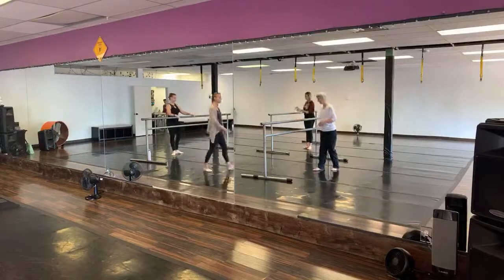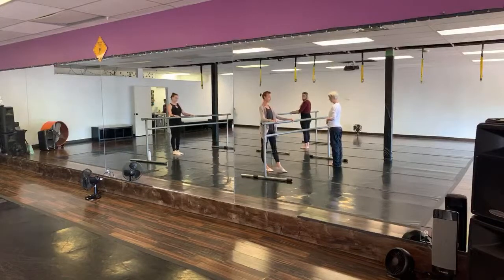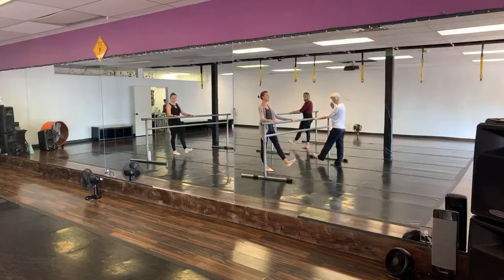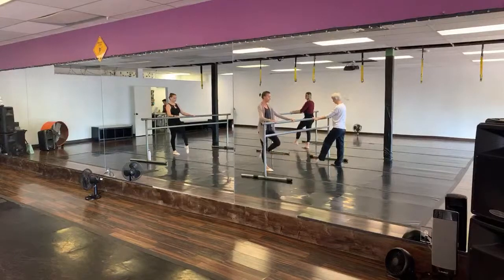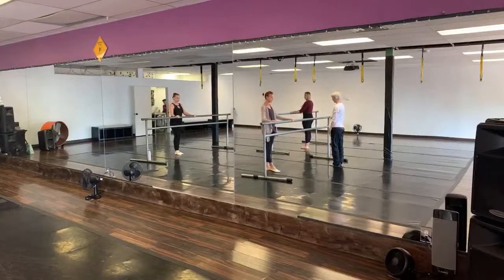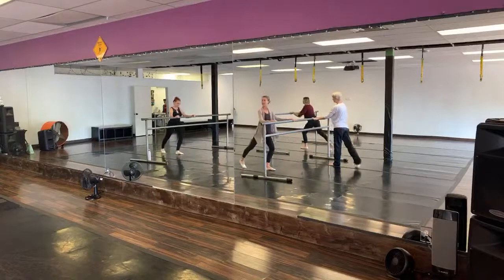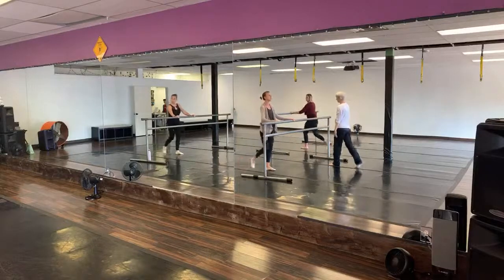We'll do our usual warm-up, starting in a parallel. We'll tendu on our right foot on 1, flex it, 2, circle the ankle, and 4, and 5, and 6, and 7, and 8. Send that foot back for a calf stretch for 8 counts, and back to parallel. Repeat on the left, 1, and flex, 2, circle the ankle, and 4, and 5, and 6, and 7, and 8. Foot back for a calf stretch for 8 counts, and then come back to your parallel.